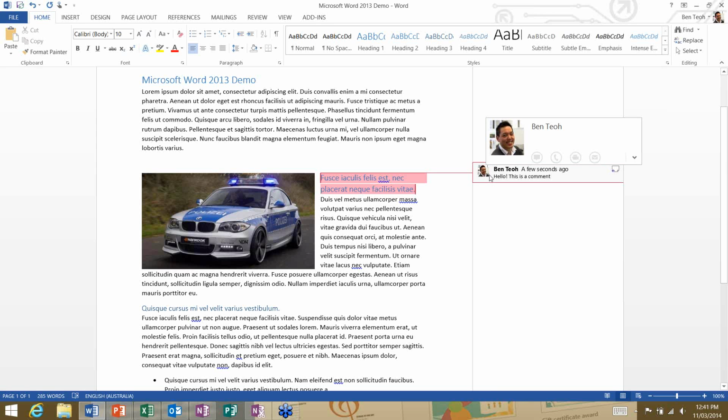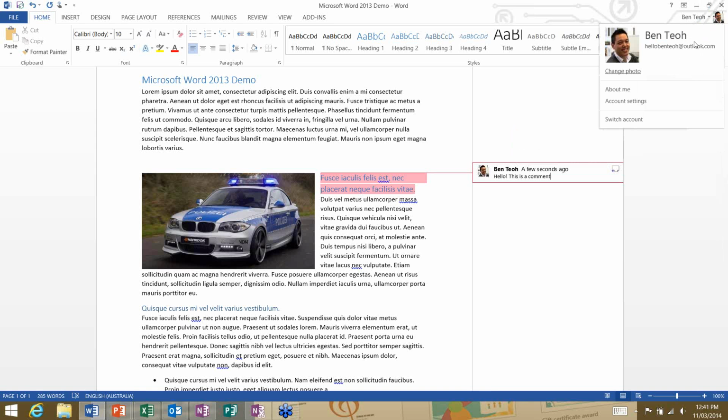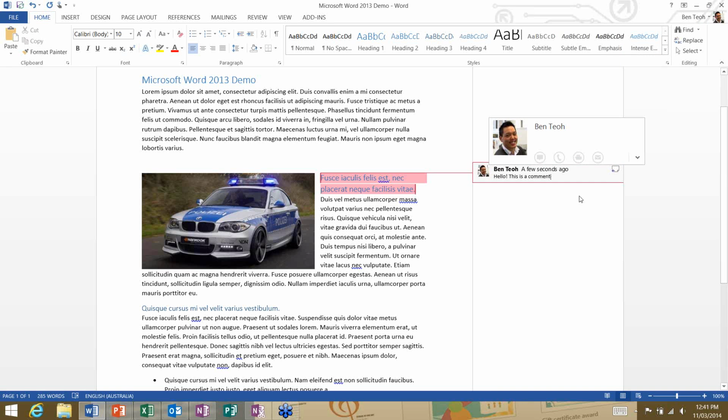So if you've used your Microsoft account to link to Office, as you can see I've done here, you can actually get rich information about the people who are talking about this. And we'll look at this a little bit later when we look at Outlook as well. So here's a comment, as is, fantastic.